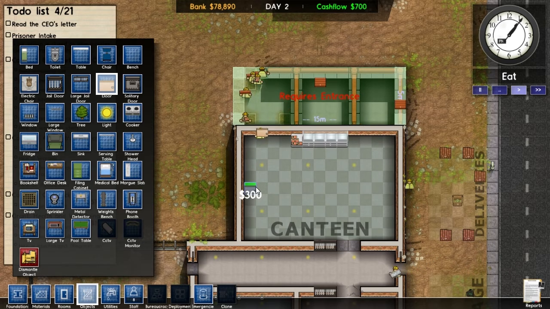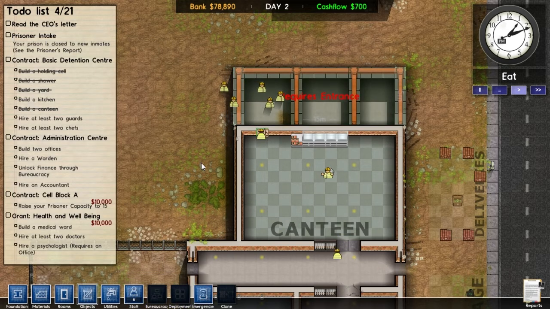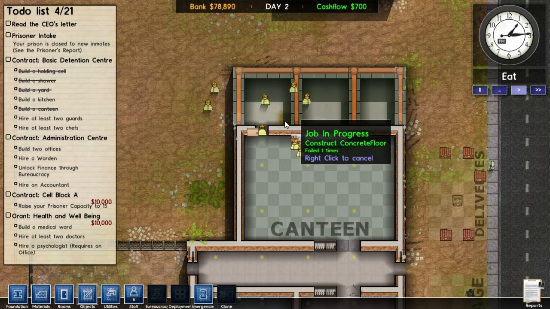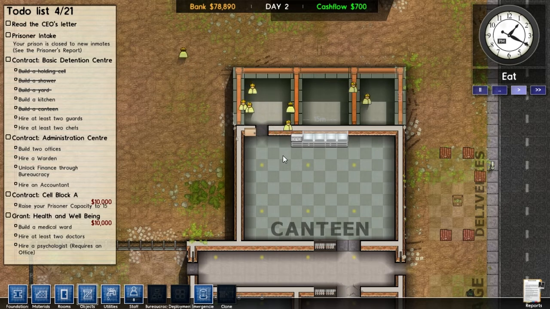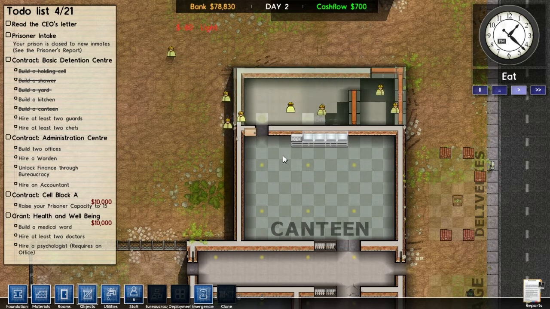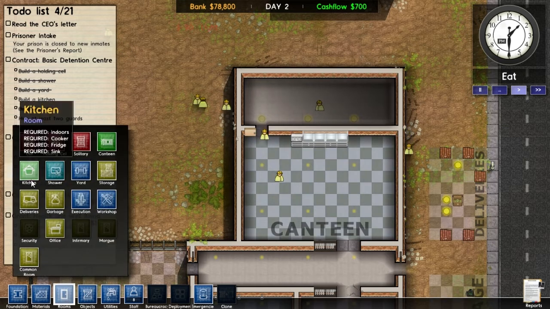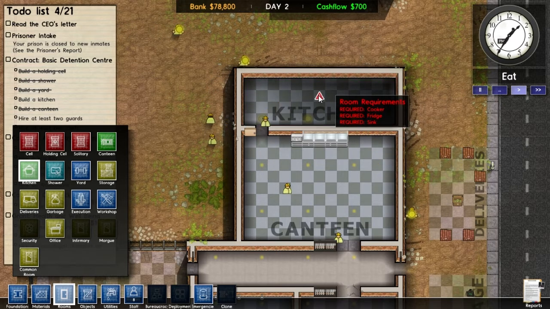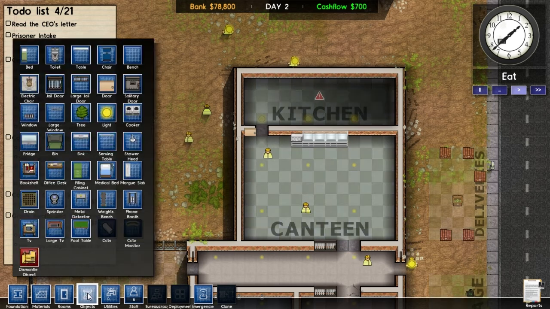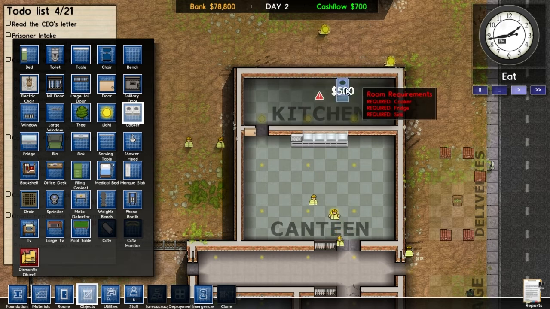So it's going to take a little bit of trial and error for me to get everything down pat. But I can tolerate that just fine. Hey, you guys are missing a piece here. There you go. I love this game, but sometimes the AI is a little stupid. Okay, and then, so let's go into rooms, kitchen. And from here we need a cooker, a fridge, and a sink. So objects, cooker. Ooh, I know exactly where to build them.